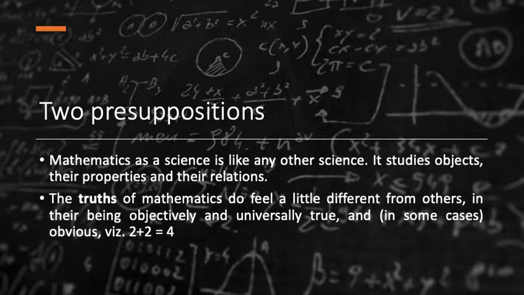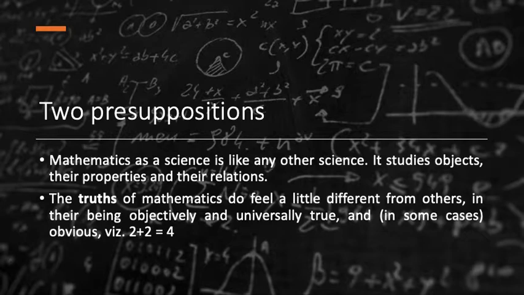I think the truths of mathematics do feel a little bit different from others. In most of the sciences, truth is not completely absolute. You have the scientific method, which elaborates hypotheses based on evidence and then tests them. But because sciences mostly have to use induction, we basically assume that scientific truths are only temporarily true, the best fit to the current theories and the current testable evidence. But scientific theories change with time.